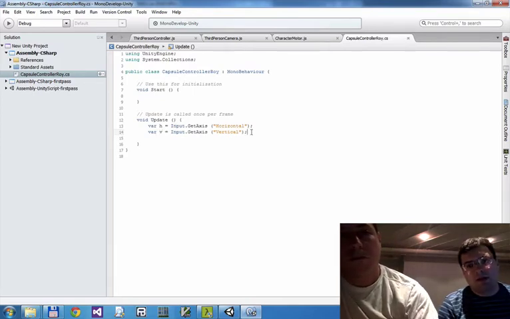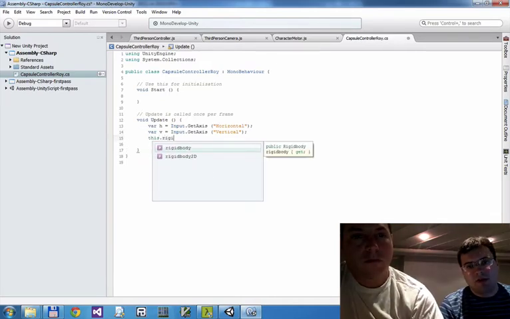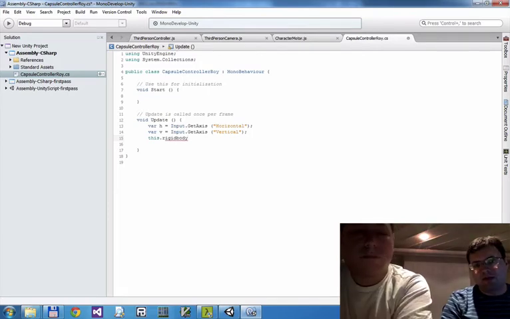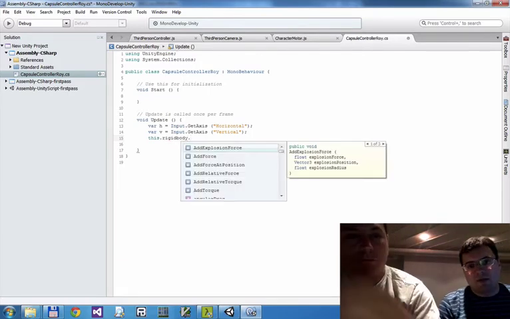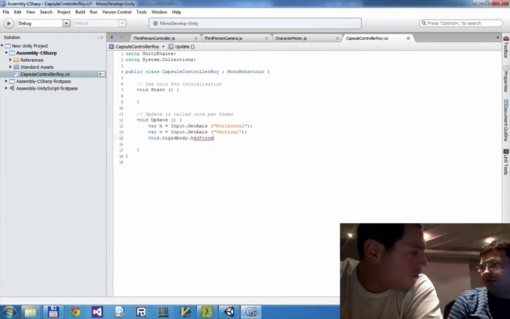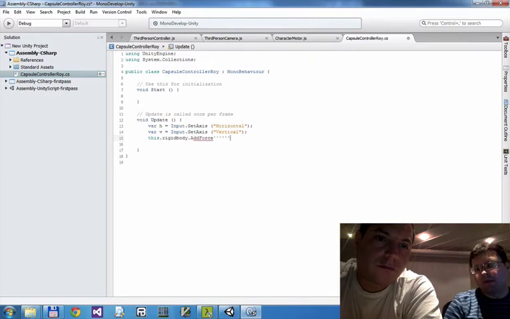We type this.rigidbody. Rigidbody means that physical body of the capsule that you assigned to it. Dot AddForce. Why do I want to add force? To make it move. Okay. And now let's make it move forward, for example. Sure.